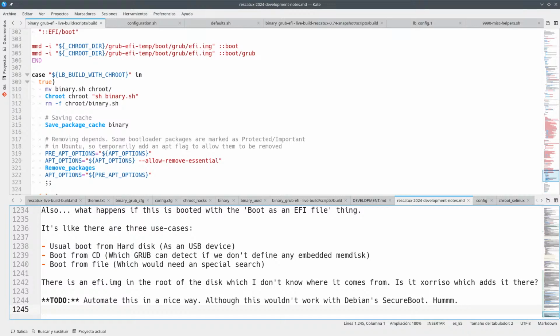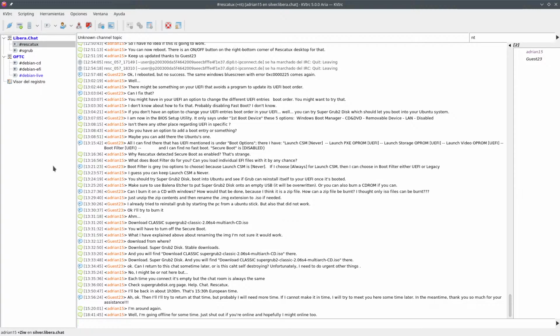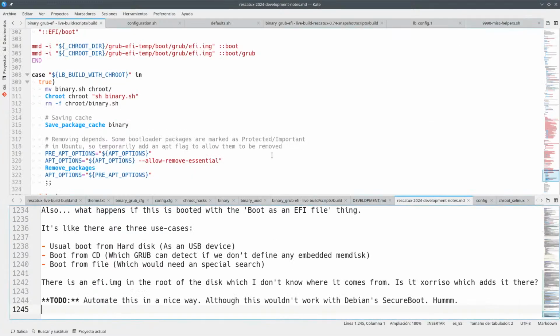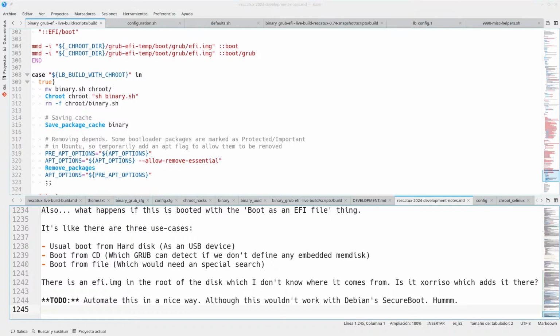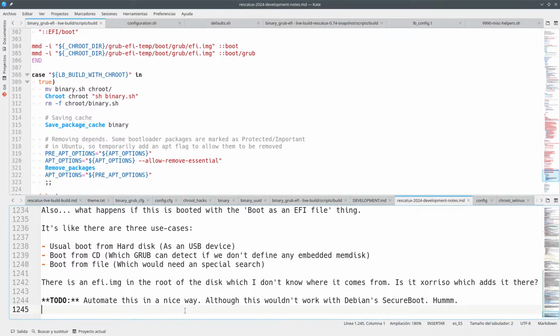We will see how all of this plays out, because I'm not very sure about this. Now I know what I have to do.